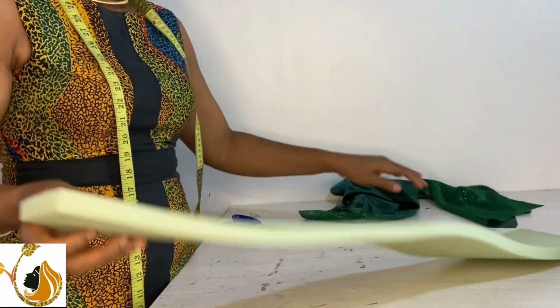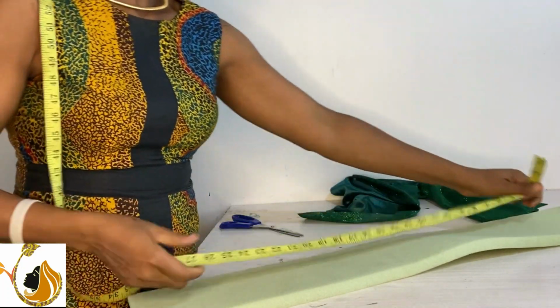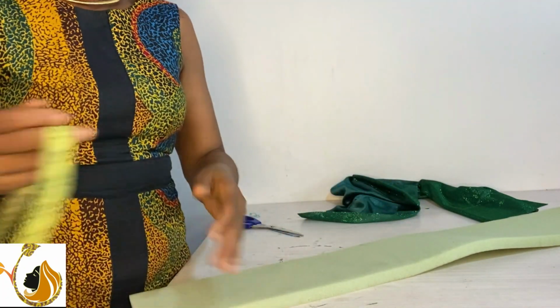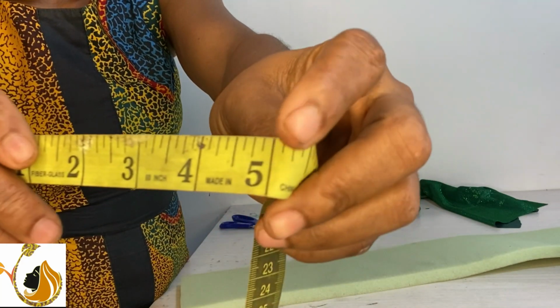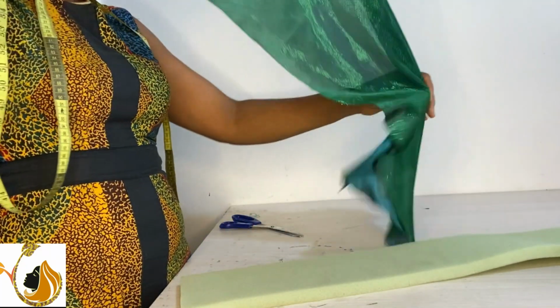The foam is actually what I used for the design of this turban, so it's very important in this tutorial. So I'll be using 31 inches of foam, and then the height of this foam is 5 inches. If you want something higher than what I have, you can do 7, but 7 for me is too big, so 5 is perfect for me.